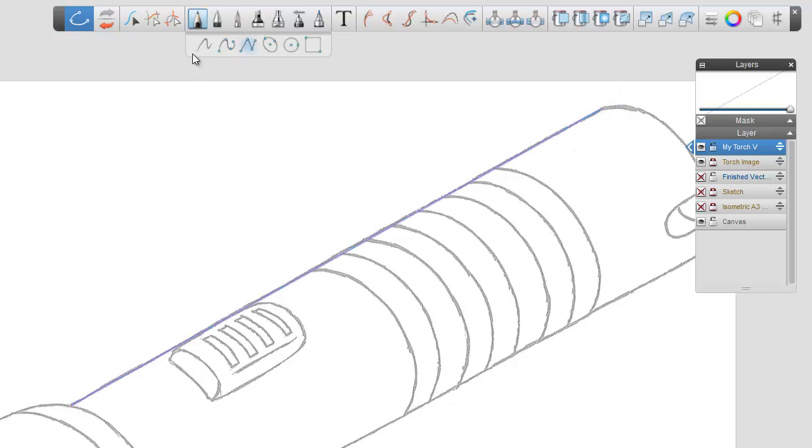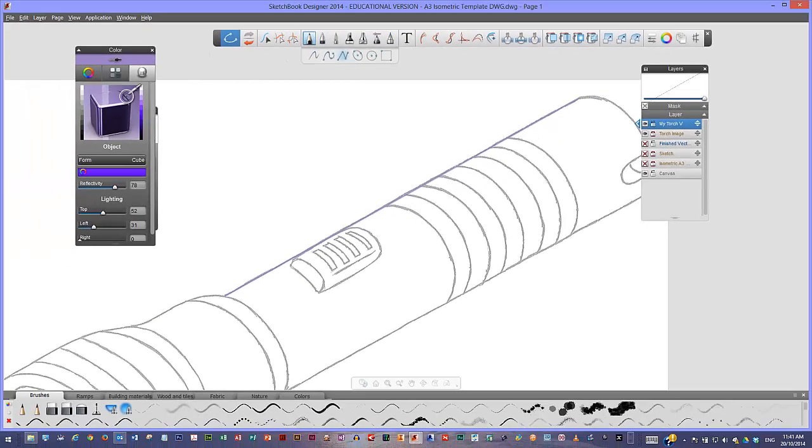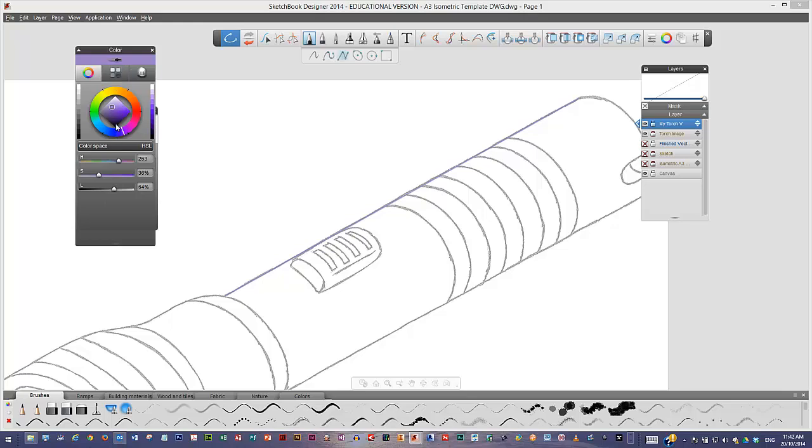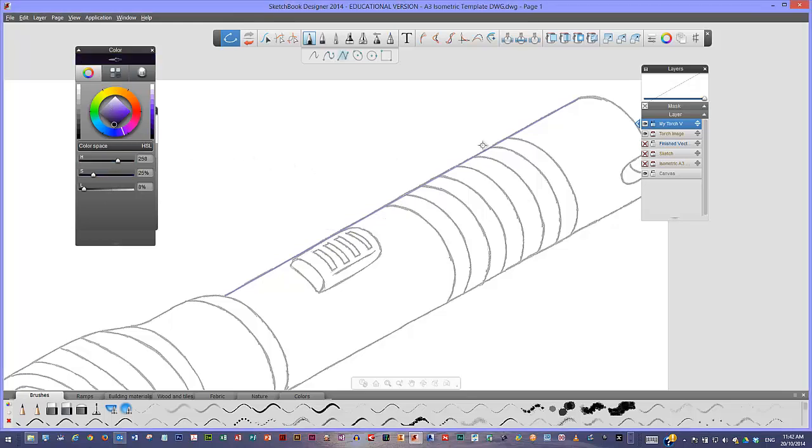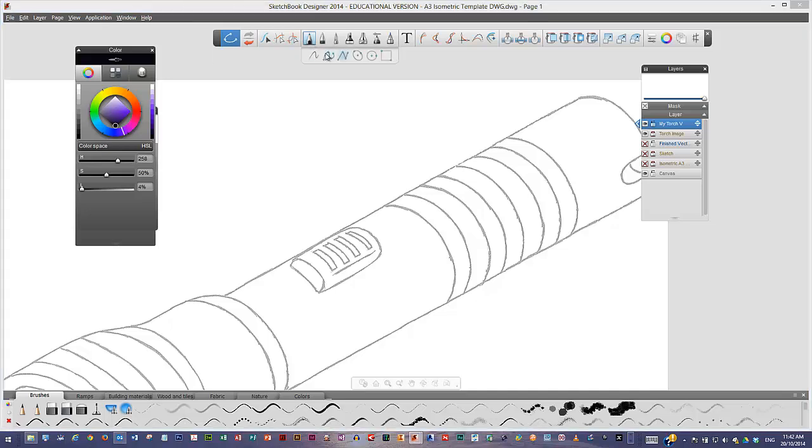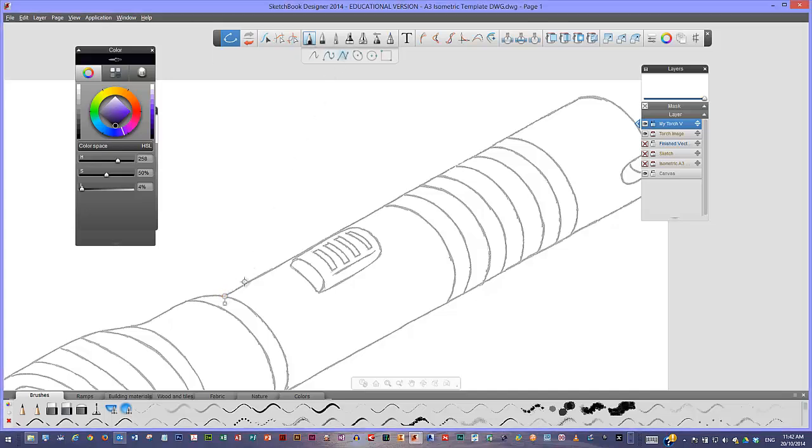Now we see what I've done. I've left my paint color of my pen to be a purpley sort of shade rather than black. So I want to change that back first of all. I'm going to come back over here and go for black down there. And I might just select that one that I've already done, delete it and do it again so it's the right color. Okay, so hopefully we're in a black pencil now. Okay, so I'm going to go from line to line, ticking them as I go along to make sure it's what I want.